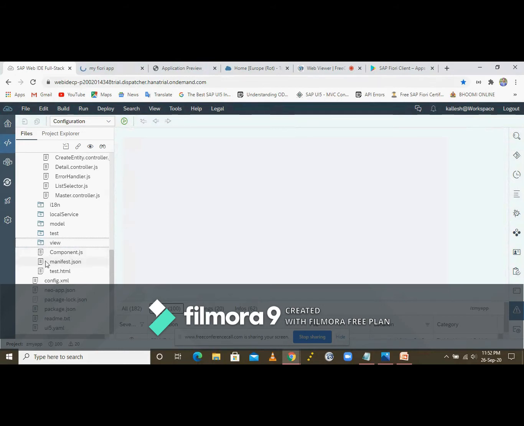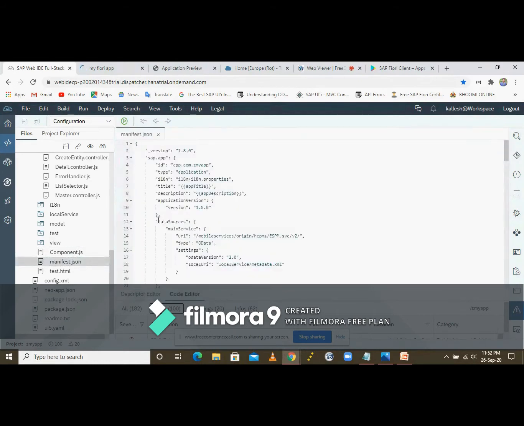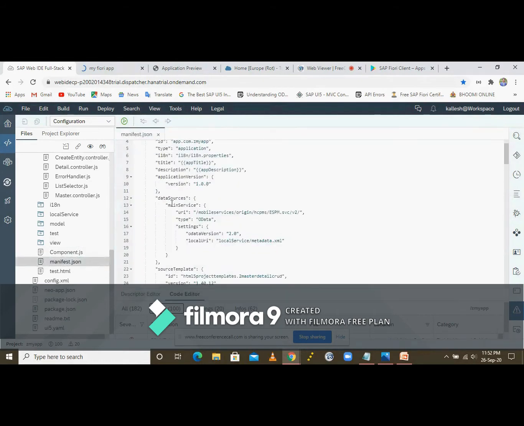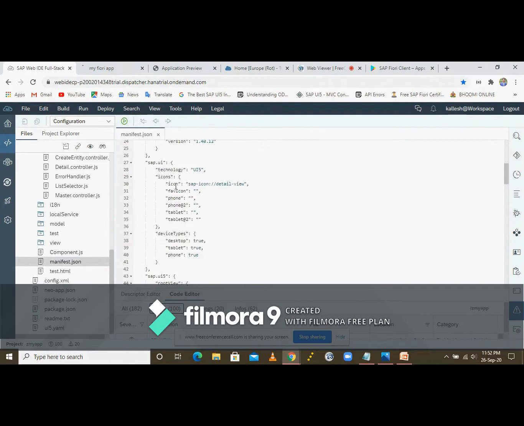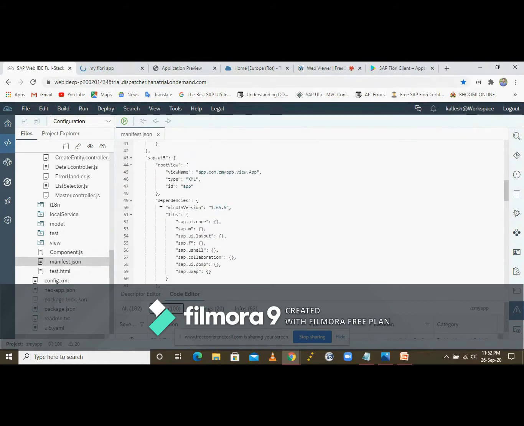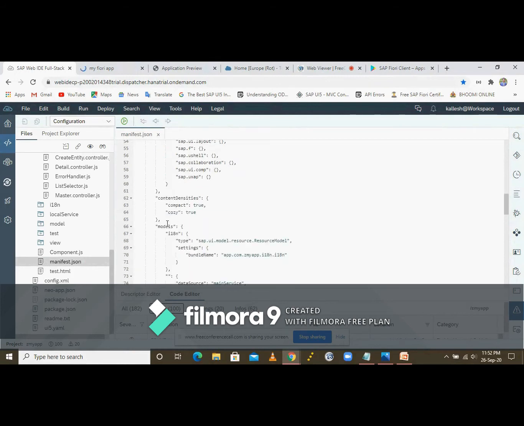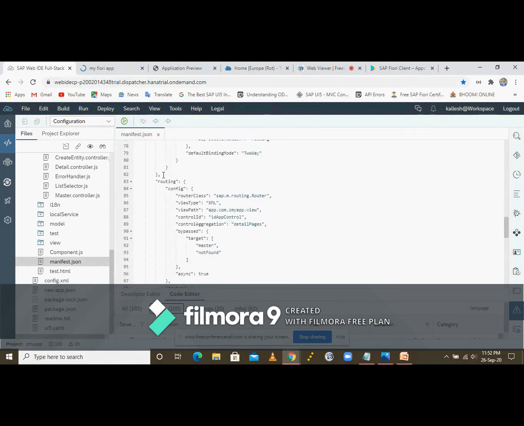It's also the starting point of our application. The manifest.json is at the same level in the Fiori application. It also drives some of the functionality like navigation and routing, and it drives the dependencies, models, and everything.